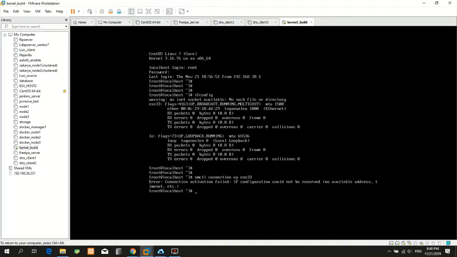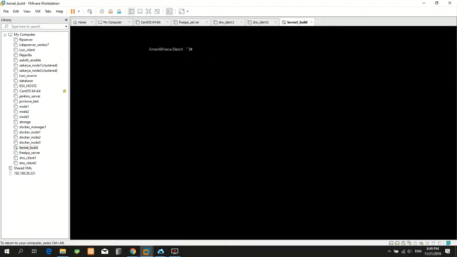IP configuration couldn't be resolved. Because why? Because we excluded TCP/IP networking drivers from our kernel. So exactly, the kernel is like that. You have hardware, but your hardware is not recognized by your operating system because there is no driver installed.